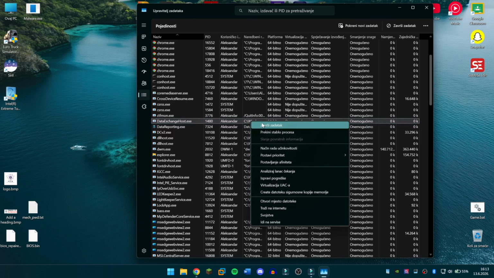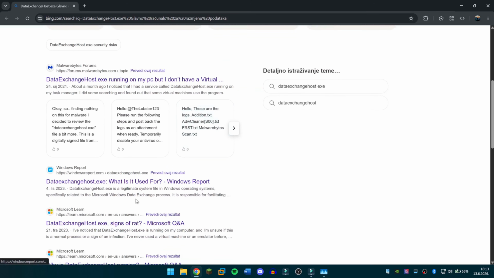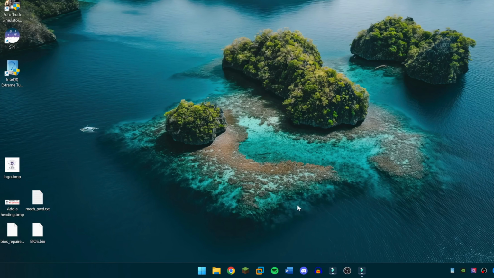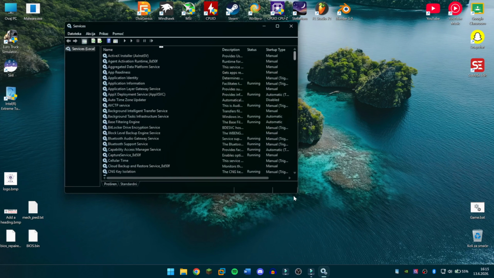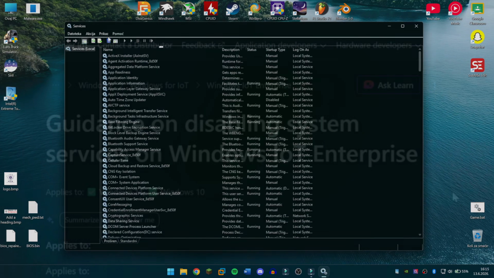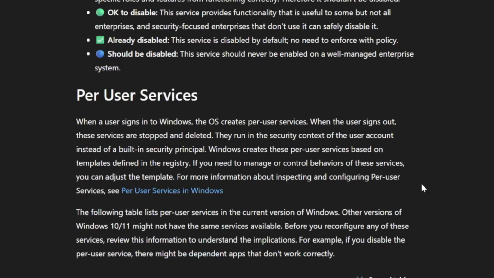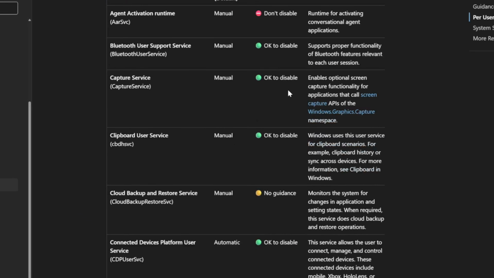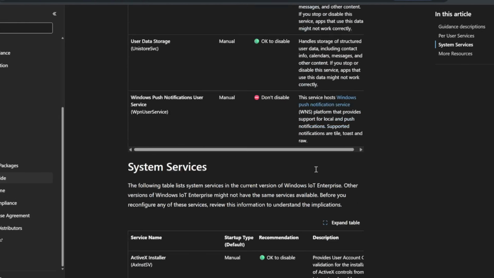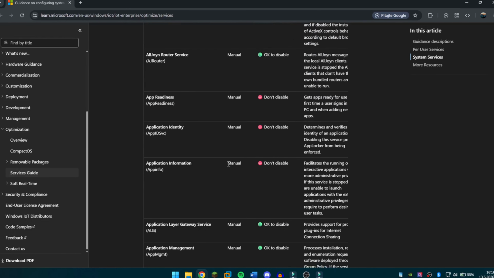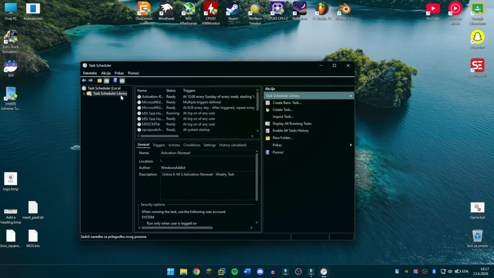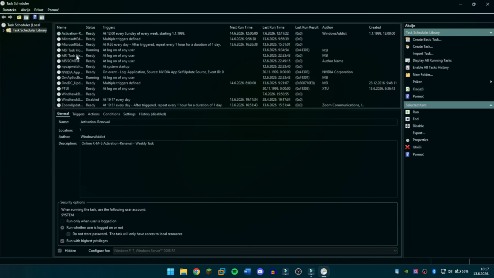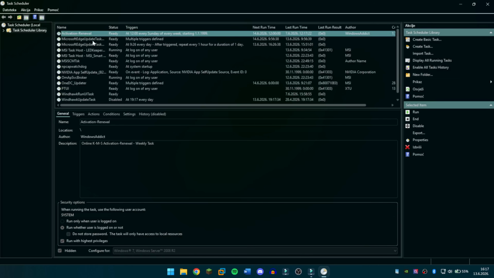First, audit your background tasks and cross-reference any unfamiliar .exe names online. Next, hit Windows+R, type services.msc, and look for unauthorized services running with system privileges. I've left a link in the description to an official Microsoft documentation page that helps you safely optimize and disable unneeded services. Finally, check your task scheduler. Malware loves to hide here to maintain persistence. Look through the triggers and history for anything out of the ordinary.